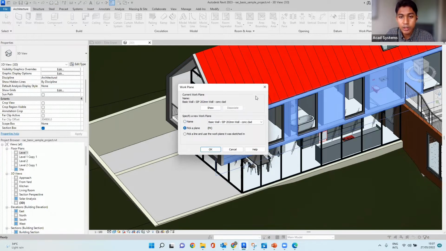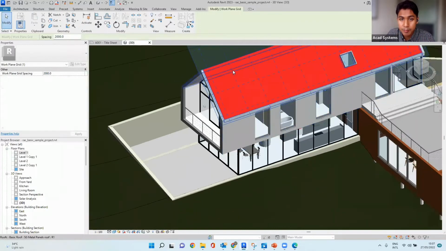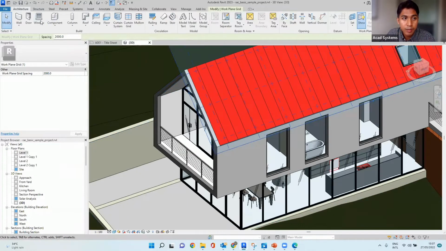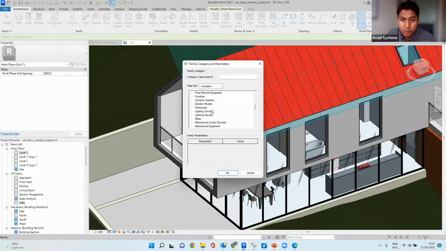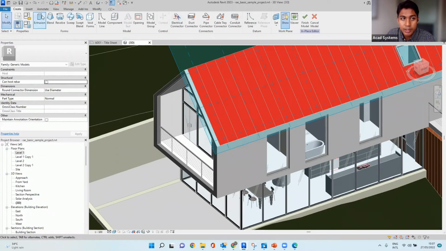In 2023, this function has been simplified. Once you drop down here, you can click directly on Pick Plane. So you can just pick the plane and then create a model in place, for example to generate a model, and then you can start drawing your in-place model.